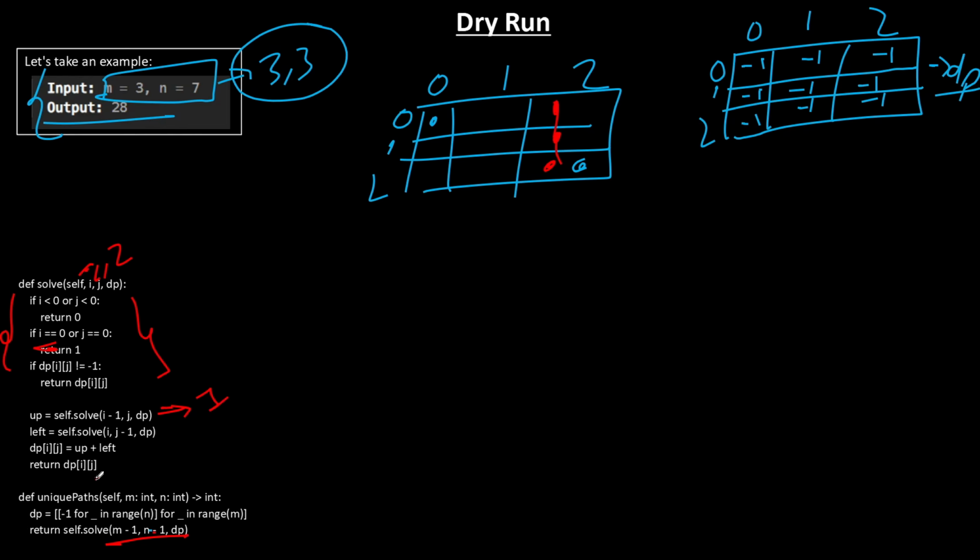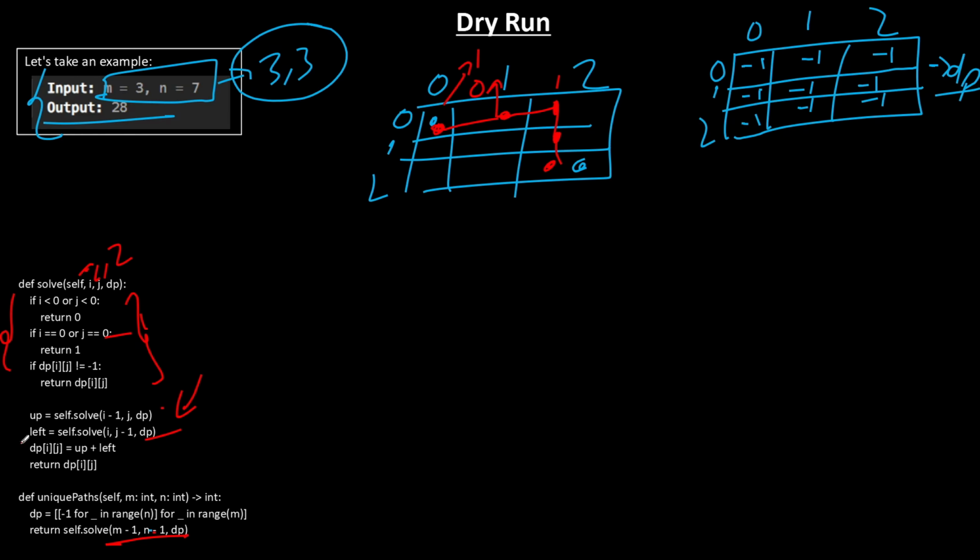Now for the left we will call the function. We will call for j minus 1, so from here j minus 1 will come this side. Again these base cases will be checked. Again this up function will be called. Since we cannot go up, it will return 0. So here is written 0 and here it was written 1. Now again the left function will be called from here, so we'll reach this particular scenario. We will see that i is 0, j is also 0, so this will also return 1.